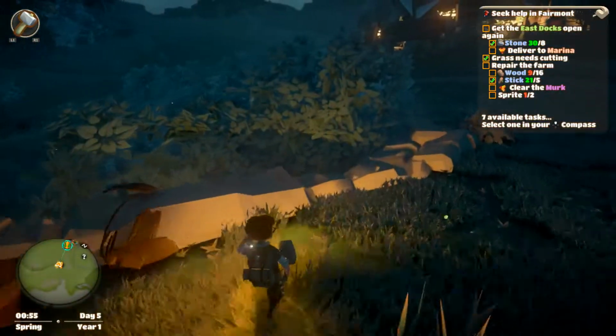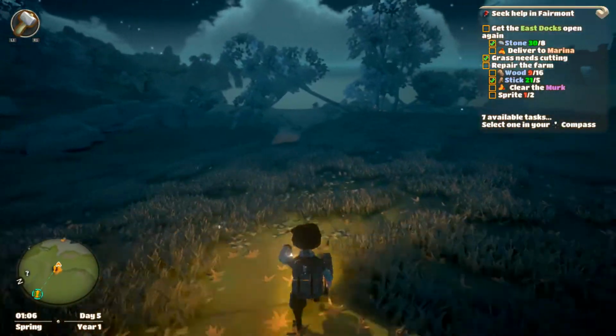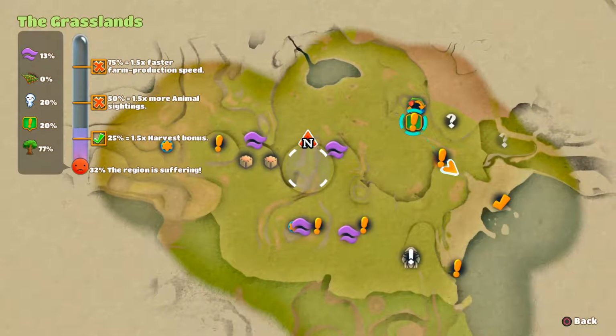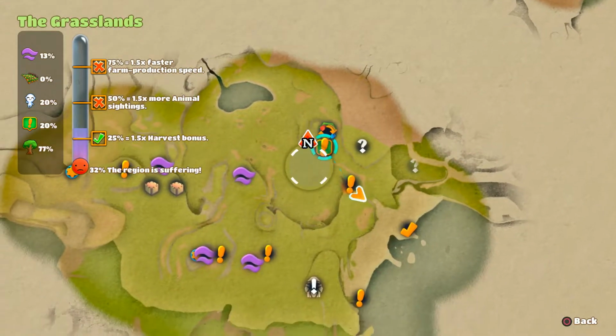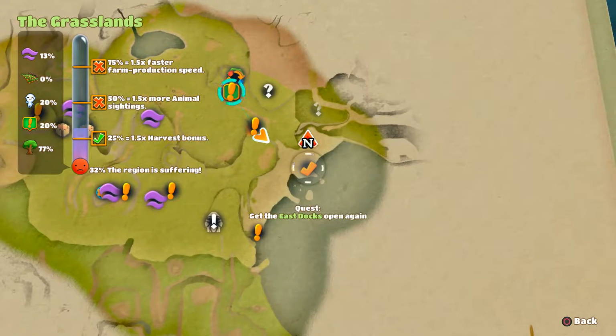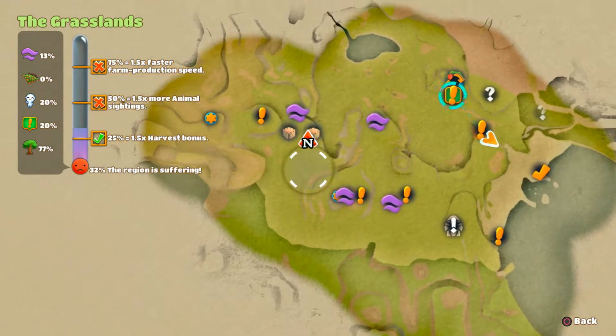What's in it? Nothing? Oh, you sly. Get! Alright, where do I need to go? Seek help in Fairmont. Something over there. I can do that. Prepare the farm. Wow.